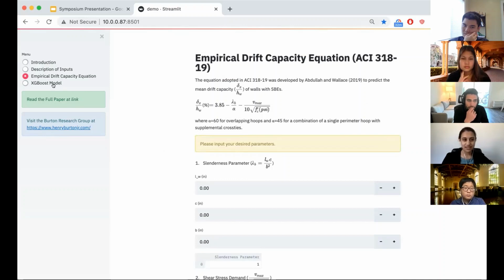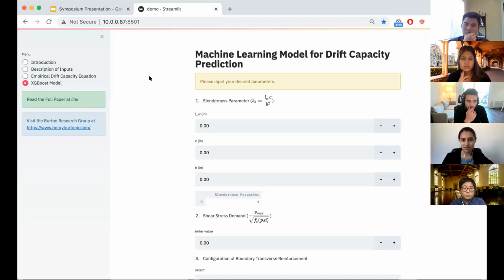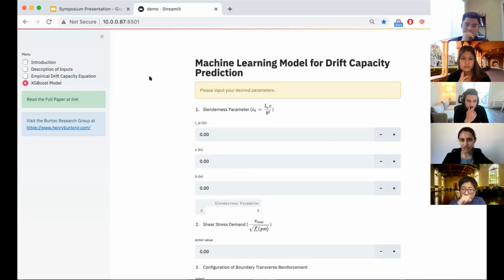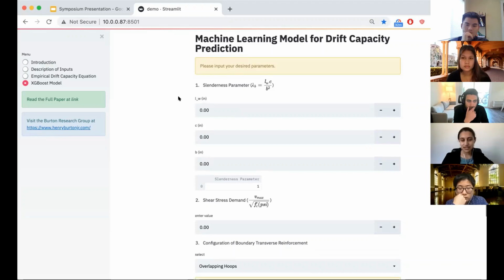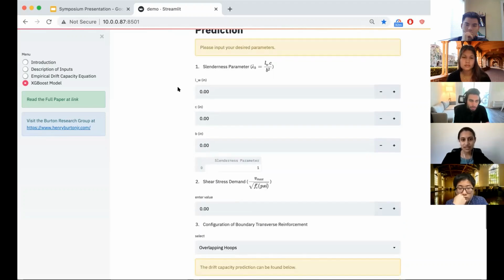This is where we get to the heart of the web app, which is the machine learning model for drift capacity prediction. Here the user is prompted to enter parameters for the 3 main inputs for the model. I'm just going to enter some arbitrary values to demo. Here is lambda b being computed over here.